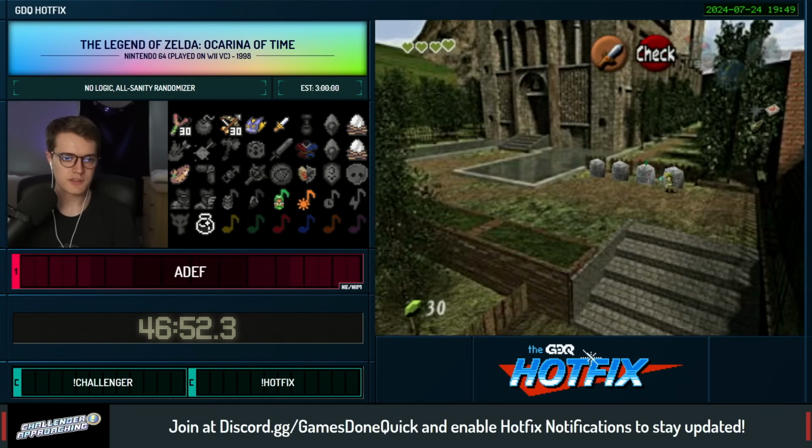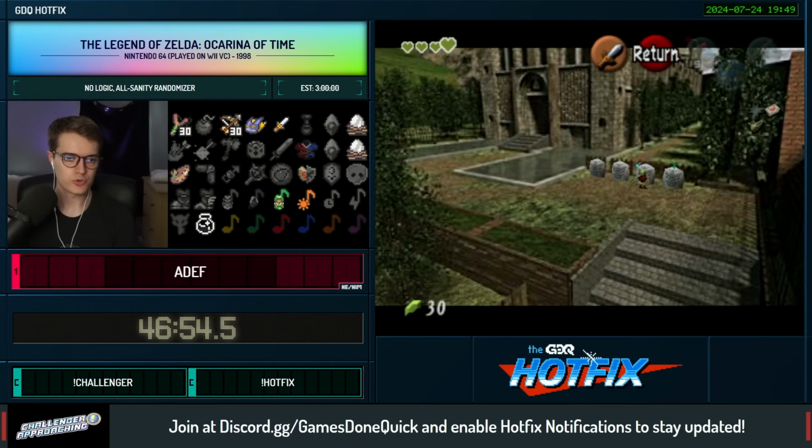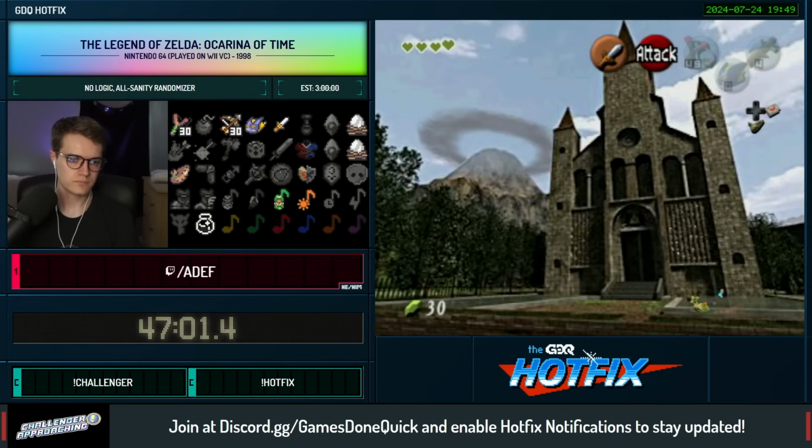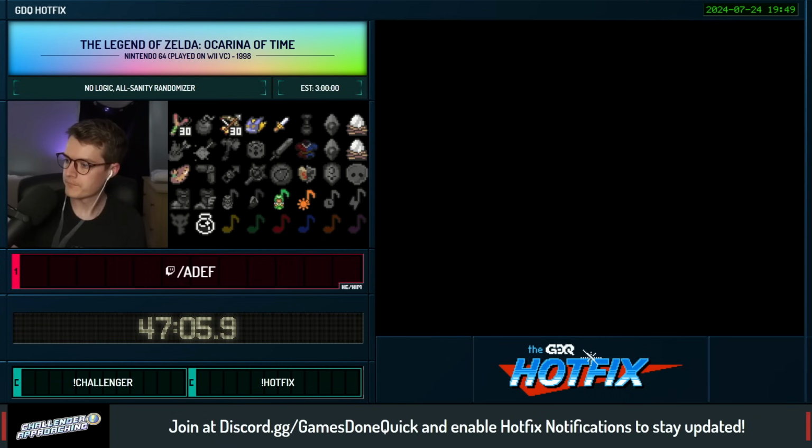Shadow Temple, small key in DMC. Huge Rupee Graveyard, we know about that. Ice Cavern, not important. Jabu-Jabu's Belly, not important, okay. So Shadow Temple, small key in Death Mountain Crater is really the only takeaway there.